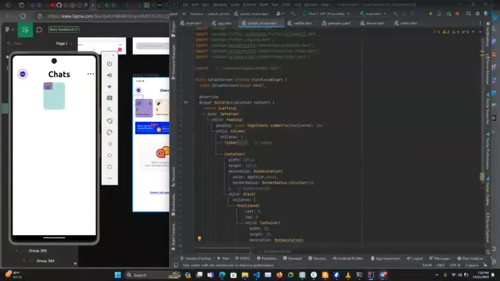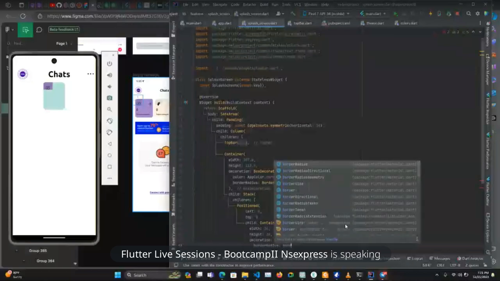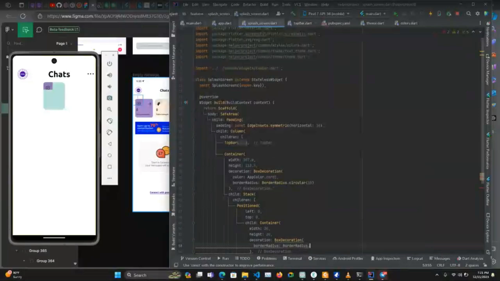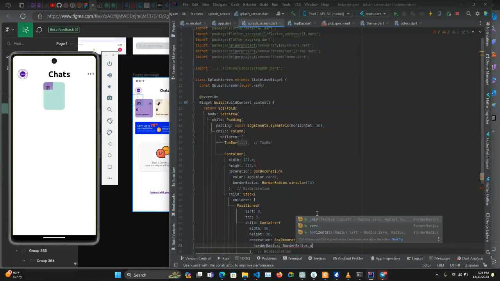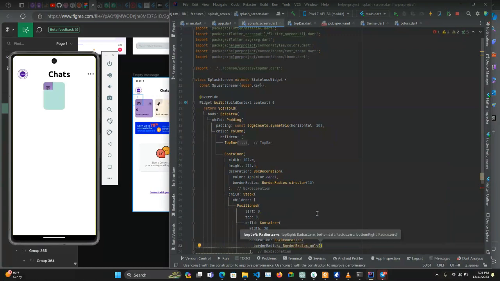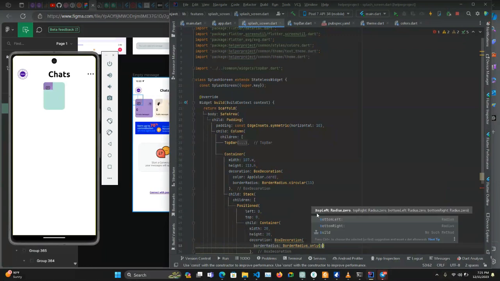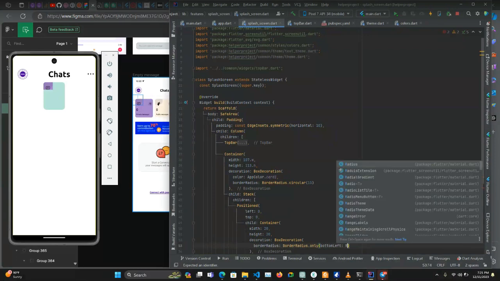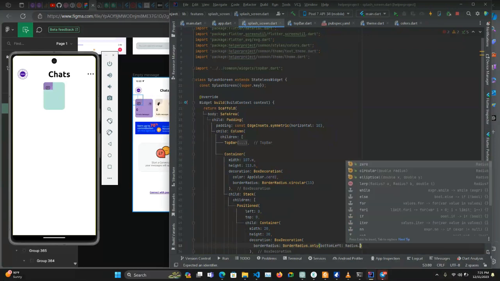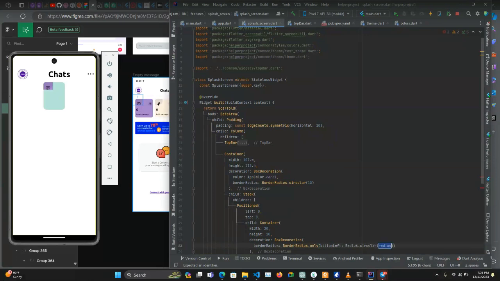Let's see. I want to do bottom left. Use the circle. Let's say 15. No, I'm not sure. Well, we'll check later.